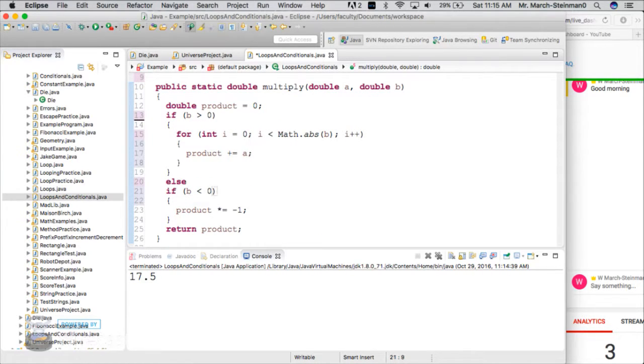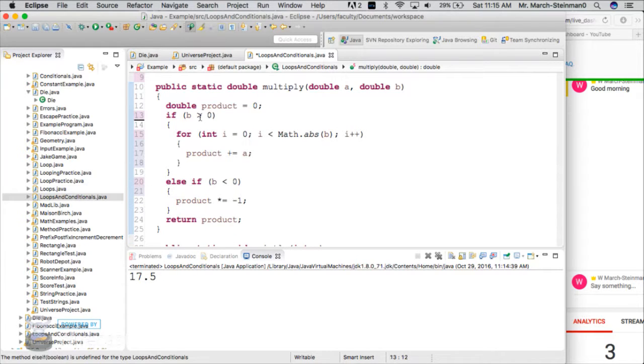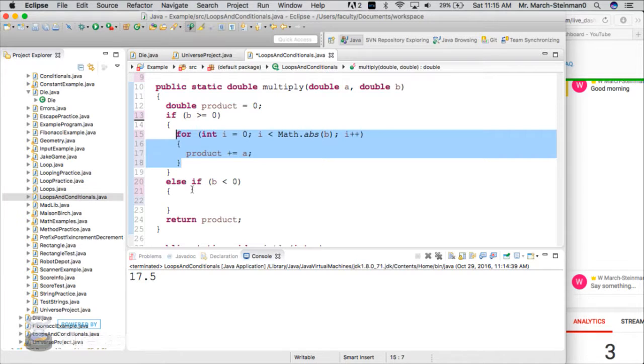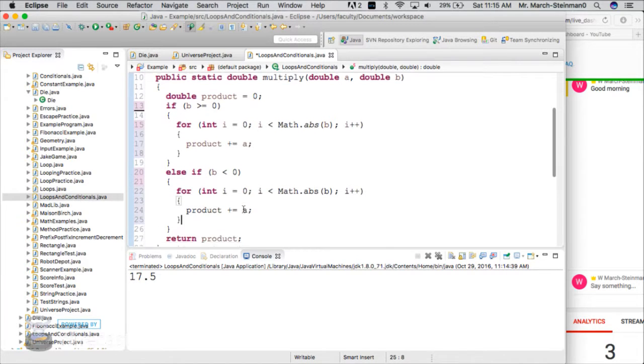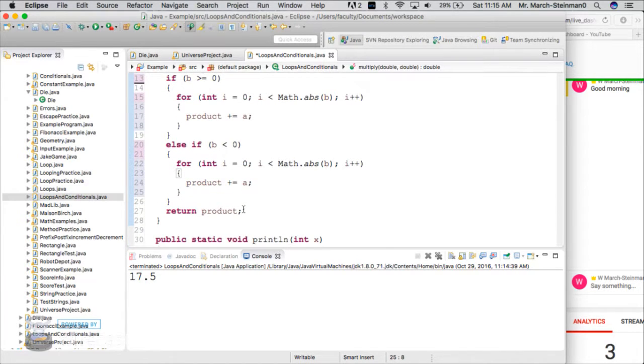Otherwise, if b is less than 0, or b is greater than or equal to 0, doesn't really matter there. If b is less than 0, we won't multiply our product by -1. We'll take the same loop and instead we'll say b here.